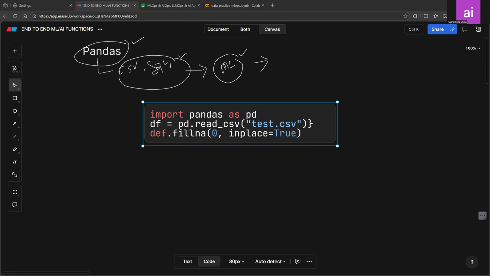Fine. So all these we would be using. For MLflow experimenting, we'll use MLflow. For deep learning, we'll use TensorFlow and PyTorch. All of these we would be using. This is an important thing.